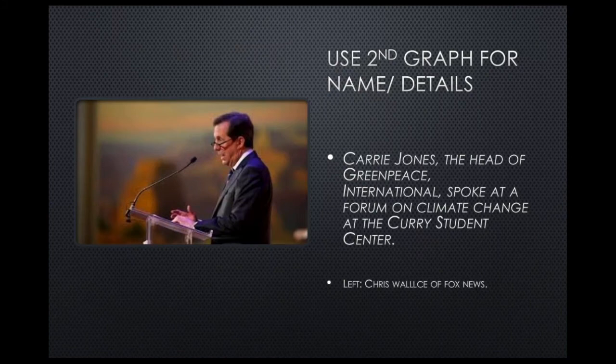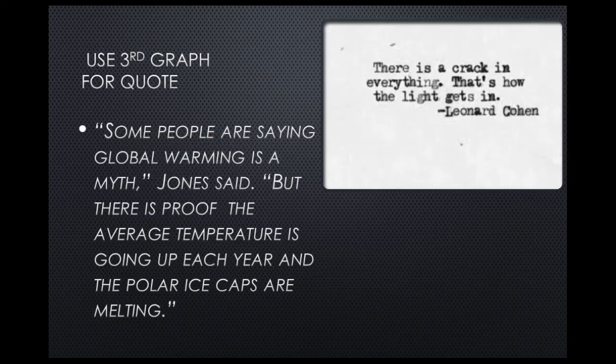Okay, so here's that second name where you're going to use the second paragraph for the details. Head of Greenpeace International spoke at a forum on climate change at Curry Student Center. Students tend to really pack on the titles of people, and people have long titles that aren't really titles. They're like job descriptions. So you really want to boil down someone's title or even their description as much as possible in news stories, if you decide to go into journalism. Okay, so for your third paragraph, you want that quote. Some people are saying global warming is a myth, Jones said, but there's proof the average temperature is going up each year and the polar ice caps are melting.